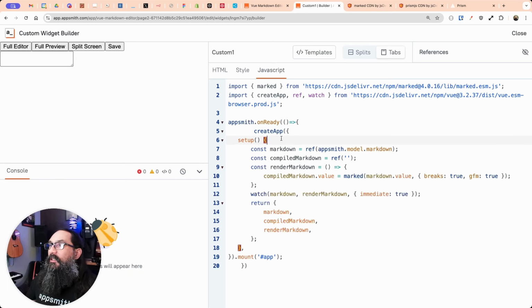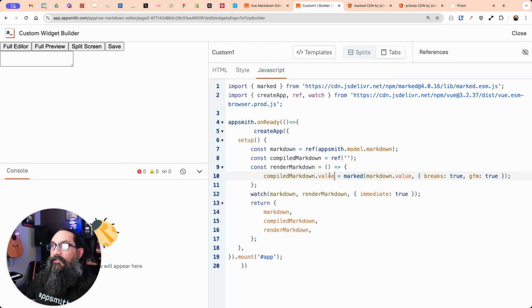So just wanted to point out we're trying the newer Vue method here. Okay, so inside of this now we're using createApp to define it, and then inside I'm using ref and watch. Ref is how you declare a variable, and we're just saying compiledMarkdown is going to start out being declared as an empty string, and then here's where I'm assigning it a value. So you just declare them first, and then you can use it in a function.